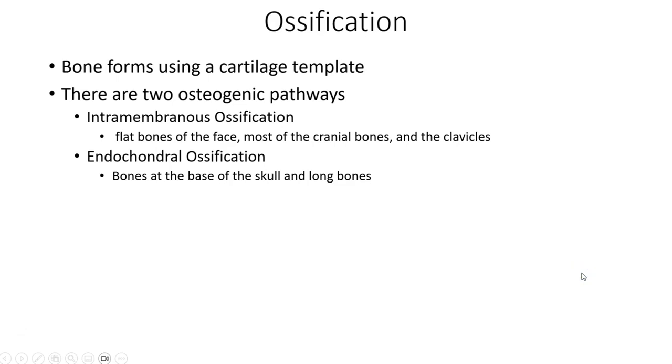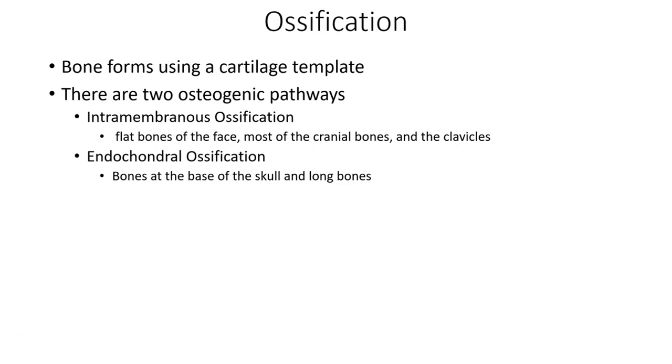Alright, so ossification also means the development or building of bone tissue. This is also sometimes called osteogenesis, so the creation of osseous tissue. Again, like we've mentioned before, bone does form off of a cartilage template, so that cartilage is going to give a framework for our bone cells to build off of, kind of like if you see construction going up and there's all the metal rebar that goes into it. That's kind of like our cartilage template, so it just gives us that basic structure on which to build out from.